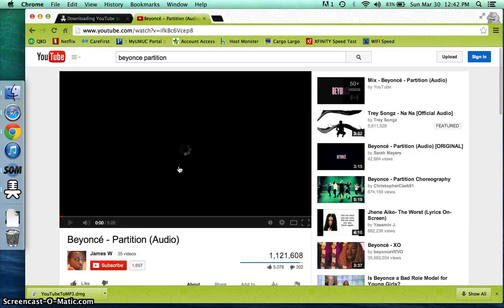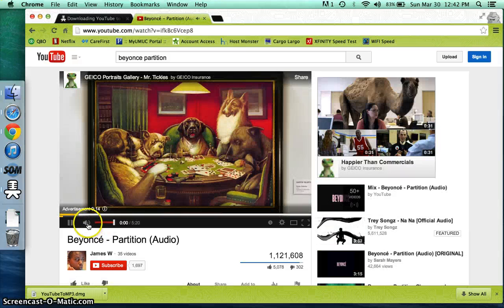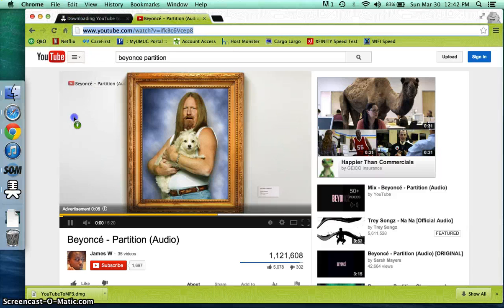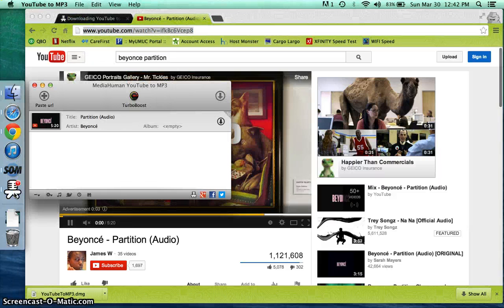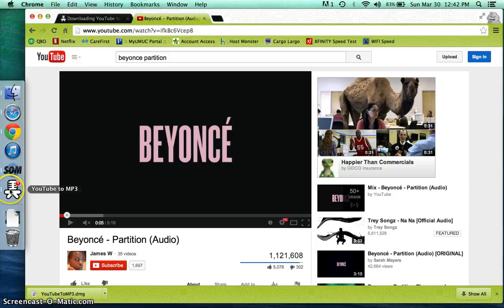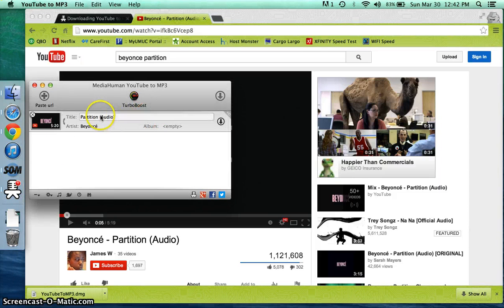Once the video is playing, there could be commercials. You can drag from the little paper to the left of the link and drop it into your converter icon on your dock. On your converter software, there should be a banner with the video being converted into MP3. Some newer versions of the converter software let you edit the song name, artist name, album name, and even the album artwork. So to download, click the little download-facing arrow on the right.